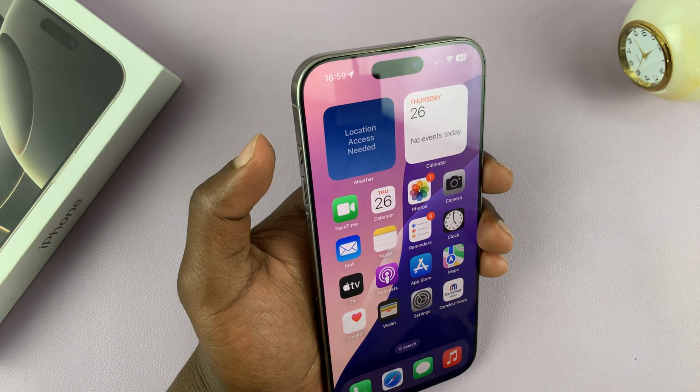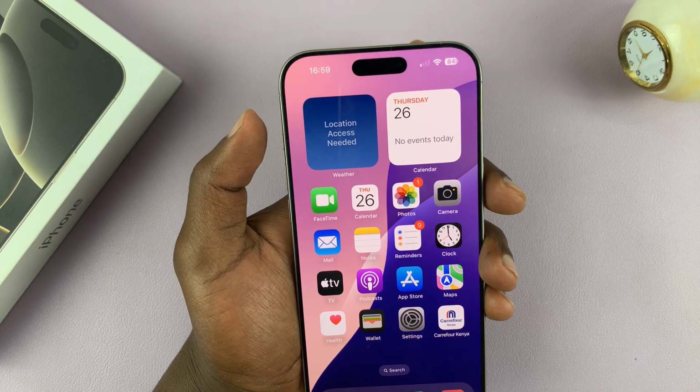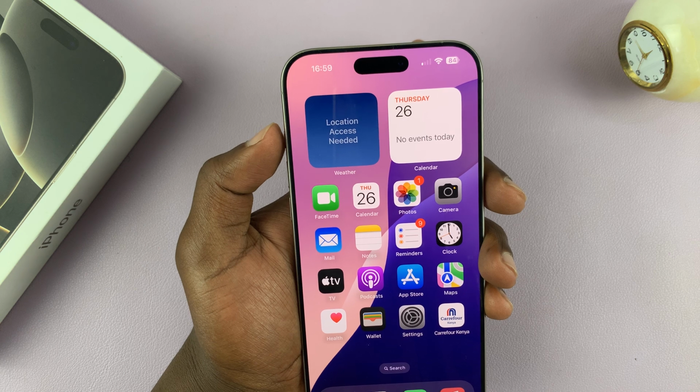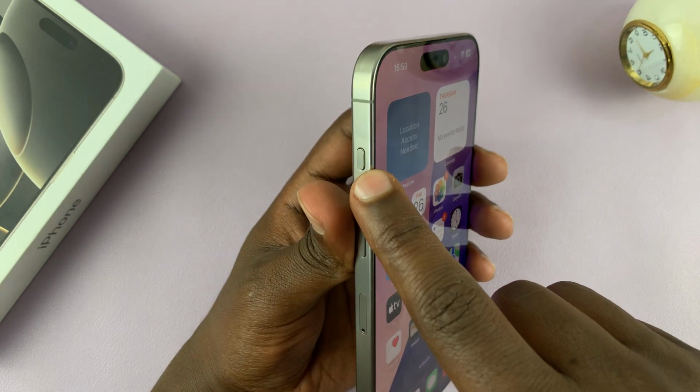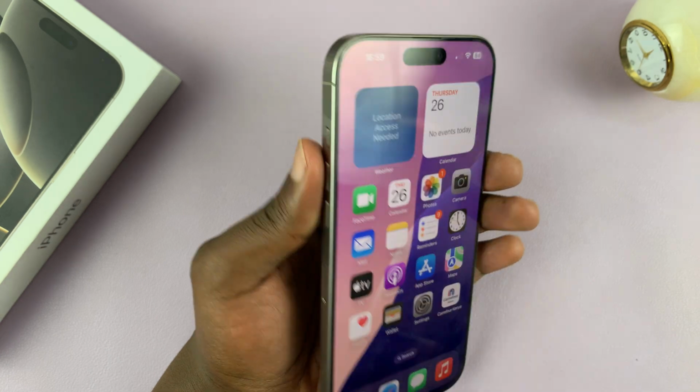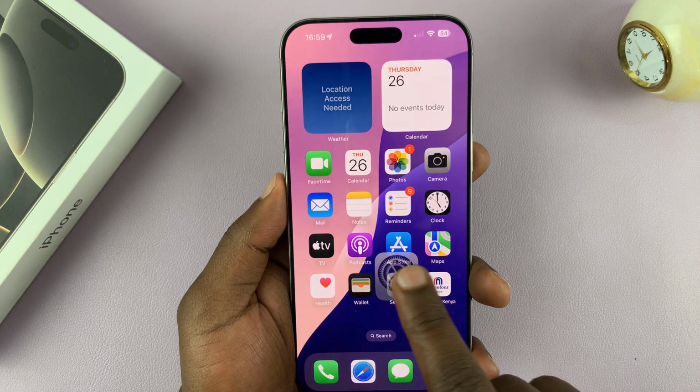Okay, make sure you don't press it once, because if you press it once, it just tells you the current state of your iPhone. It's only a long press that will turn off silent mode. Now, in case you've disabled this action button, or maybe you've mapped it to something else, you can also turn off silent mode by going to settings.